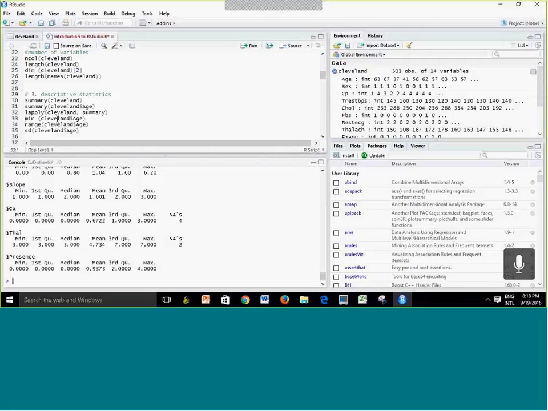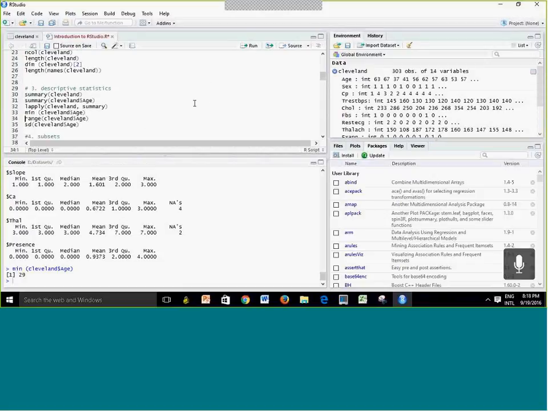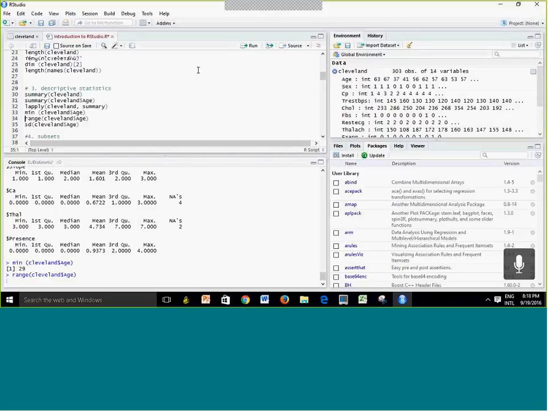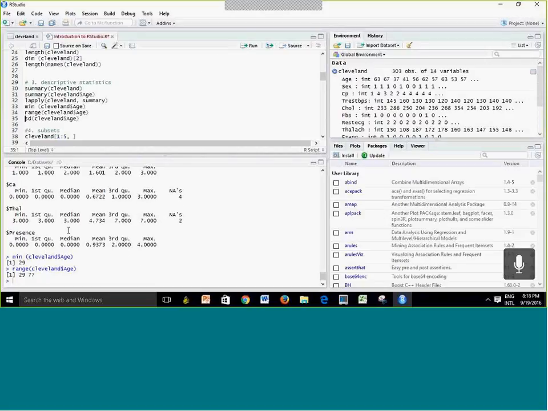Now, suppose that I'm not interested in all of this. I only want to know the minimum. I can do that, right? Now, suppose that I want to know the minimum and maximum, I can do that. And now, you may have noticed that the summary command output does not have the standard deviation.